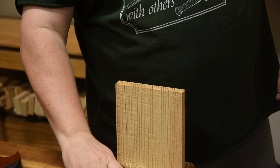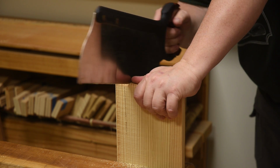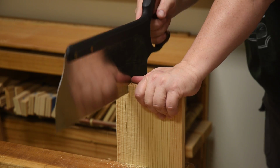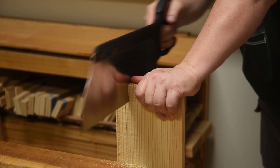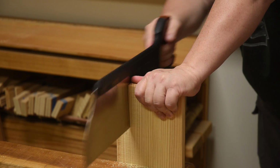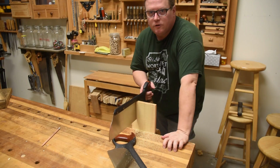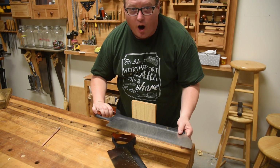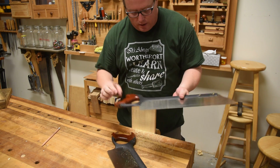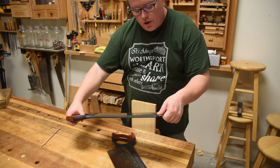Okay, place this saw down, pick up the next saw, do the same exact thing. One, two, three, four, five, six, seven, eight, nine, ten, eleven, twelve, thirteen, fourteen, fifteen, sixteen, seventeen, nineteen, twenty, twenty-one, twenty-two, twenty-three, twenty-four cuts. So just judging by the fact that it took almost twice as far to go down, and this is what they call a ripping cut, basically planing, I'm going to assume this one was a cross cut. Yep, 12 TPI cross cut.